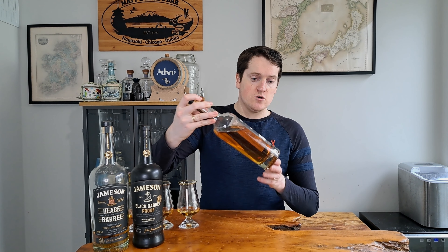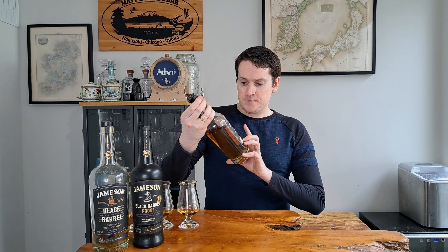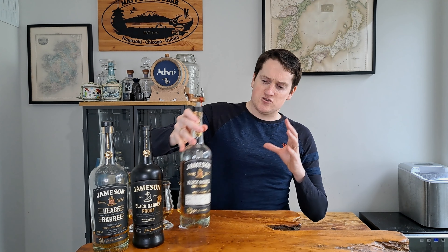Lastly, this is a special edition you can only get at the Jameson distillery — either in Dublin or down in Cork — as they have two distillery tour experiences. This is a cask strength version coming in at just over 60% ABV. I filled this one myself; it's an experience at the distillery where you fill a bottle from a barrel, keep it, and write your own label. I believe it was 60.2% ABV.